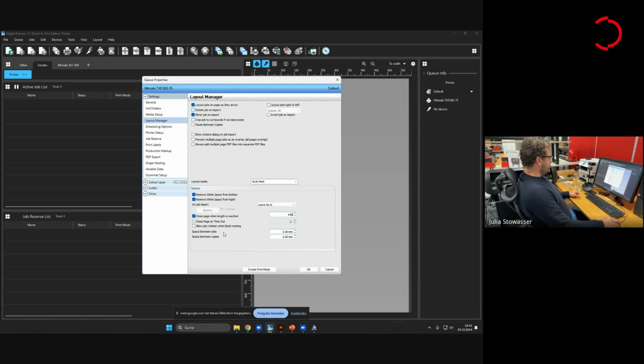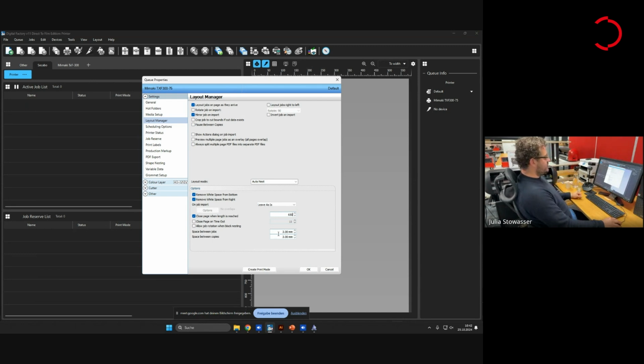Here you can do your favorite settings, space between jobs and copies. We will have a look at that, how about the way we recommend using the machine. If you place multiple different jobs beside each other, we recommend to have at least 3 millimeter on each side to cut through.